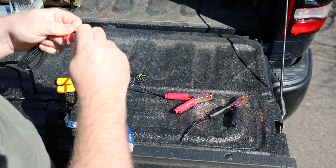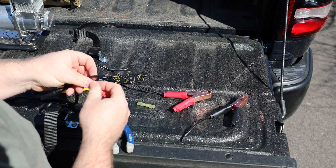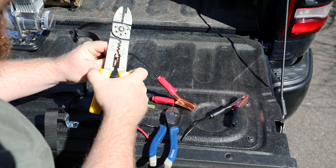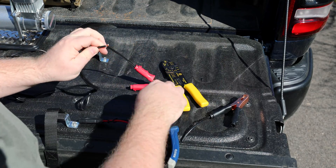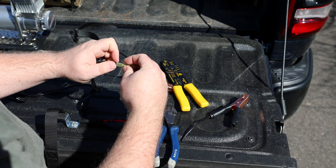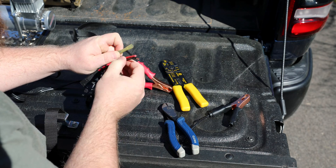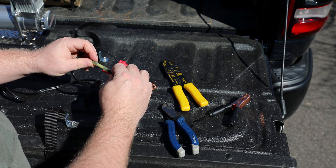Now this is already sort of pre-stripped here on the SAE connector. We're going to need one of these butt splice terminals that it came with, and then we'll strip a little bit off of here. This looks like maybe 12 gauge wire — I'm not sure exactly what that — yep, 12 gauge was right. So I stripped just a little bit of the end off there. We'll put this end in here, and then the other end here.